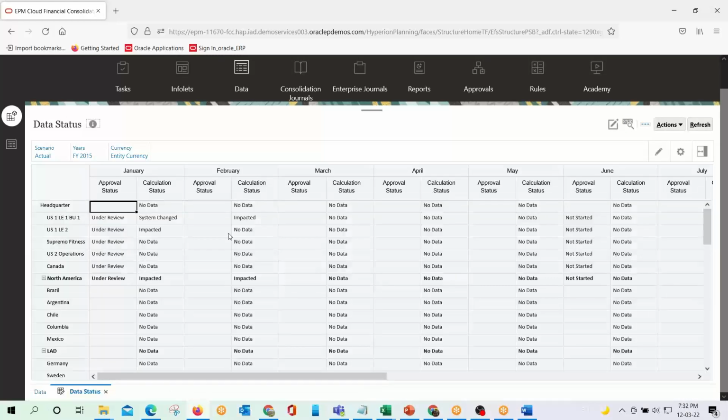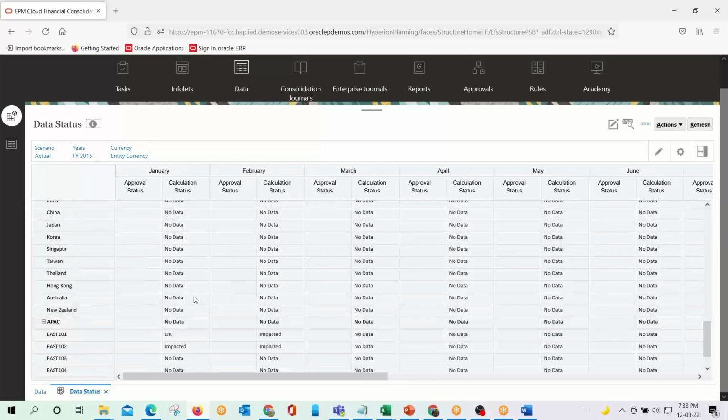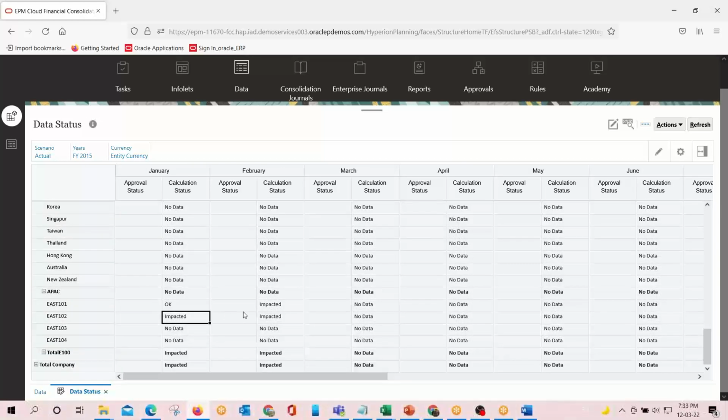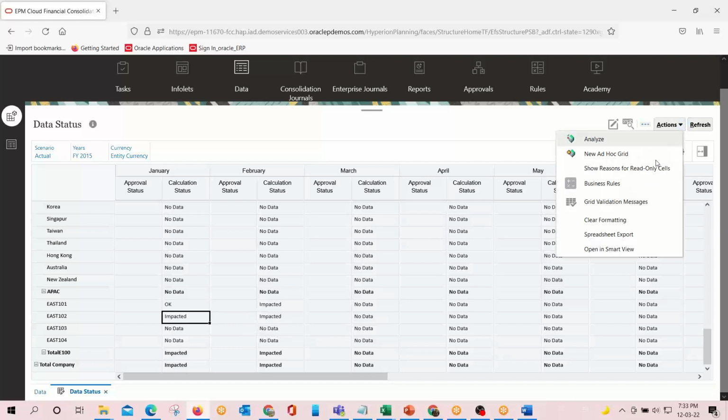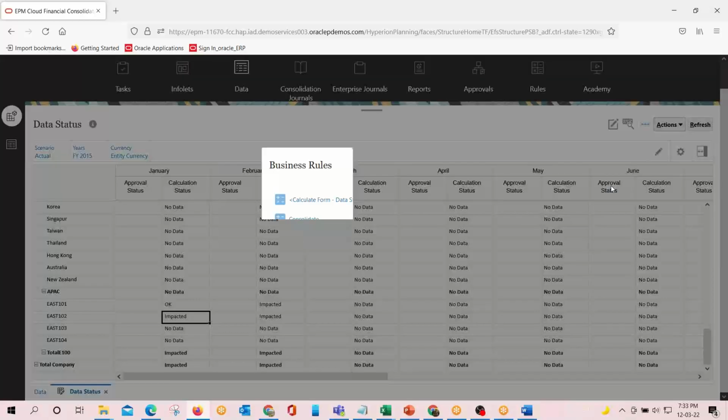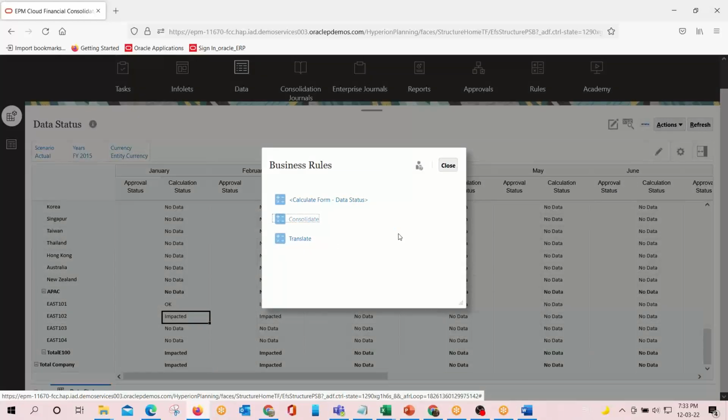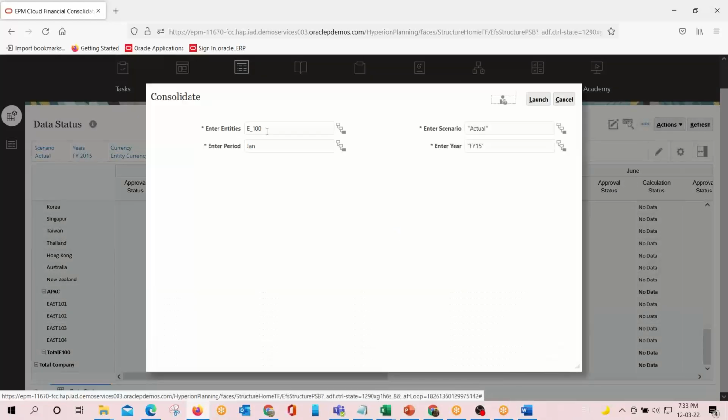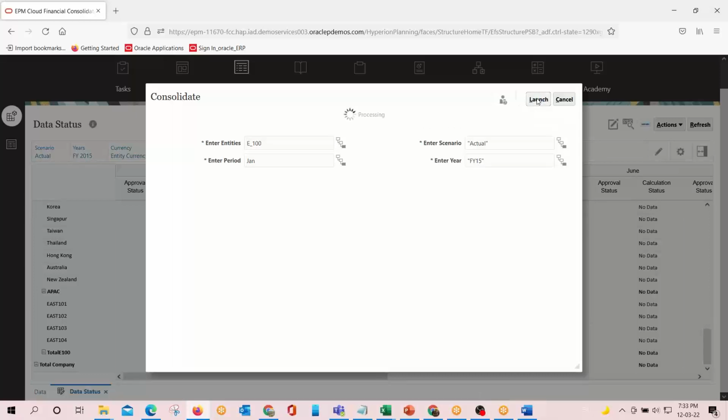From here we will run the business rule. See, only E102, that is the associate or the investee company, is impacted here. So let's run the business rule, consolidate. We have already defined the POV, January actual FY15, and our grandparent is E_100.